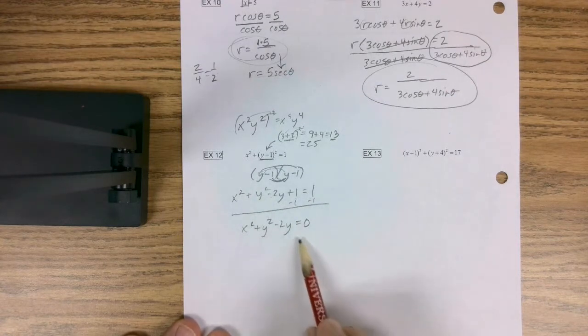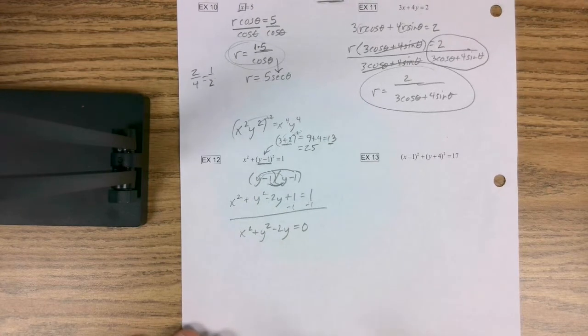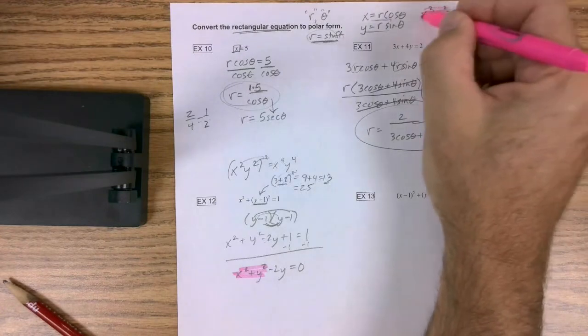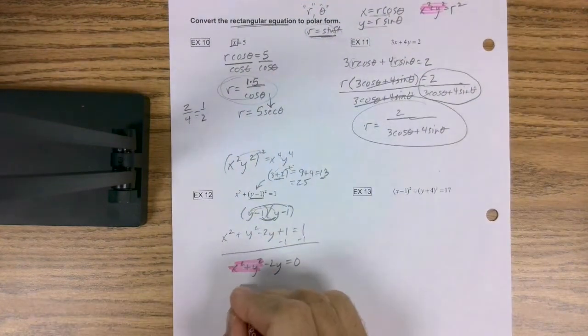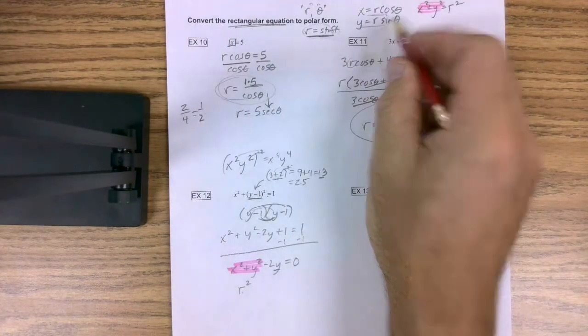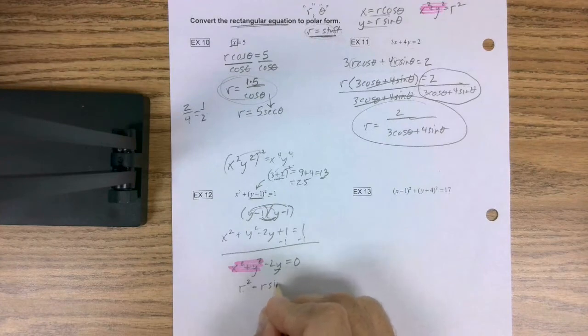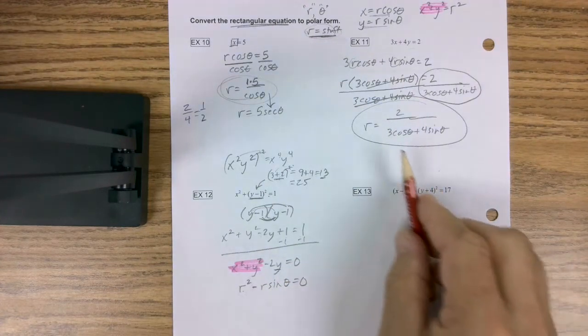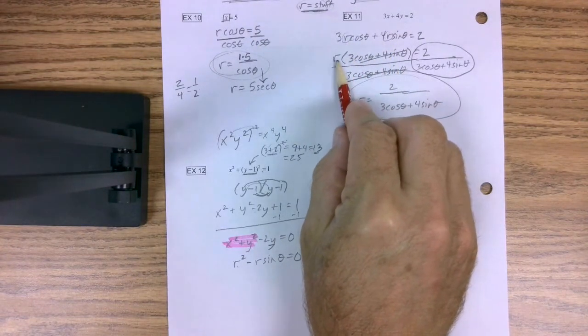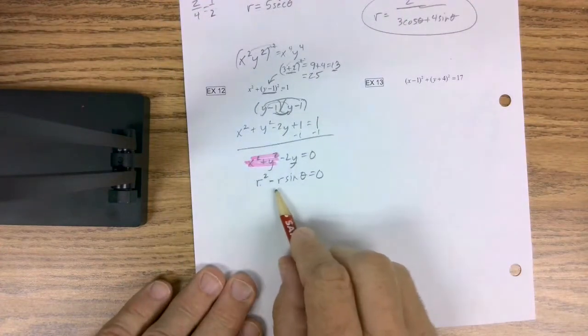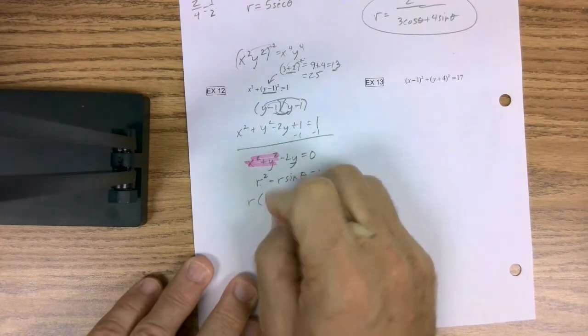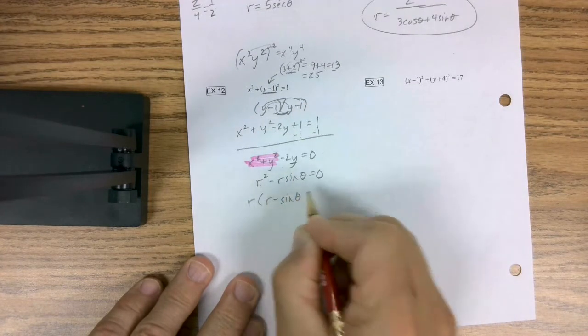See, we did all that just to make it look a little more simplified, but then things should start jumping out at you. For example, x squared plus y squared is something you need to be on the hunt for. Because what does that equal? Well, it equals r squared. See, we're converting it from rectangular to polar. So that was a good move right there. Now what is y equal to? r sine. So it's minus 2 r sine theta. Now something extremely unique happens. Remember, you're not done until you say r equals some stuff. Notice how we took an r out from this one just because it works out mathematically to factor that r out. Very similar. I have r squared and an r. I'm going to take an r out and I'm going to be left with r minus 2 sine theta equals 0.